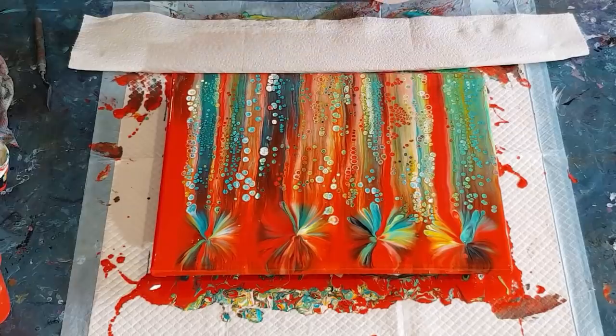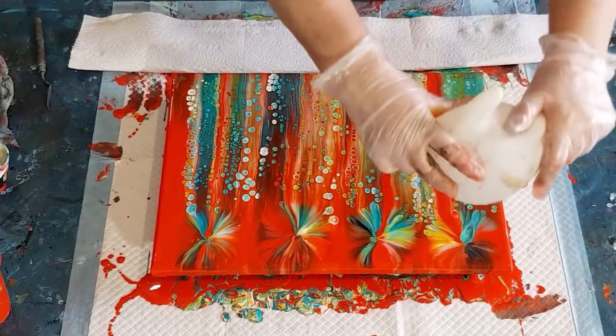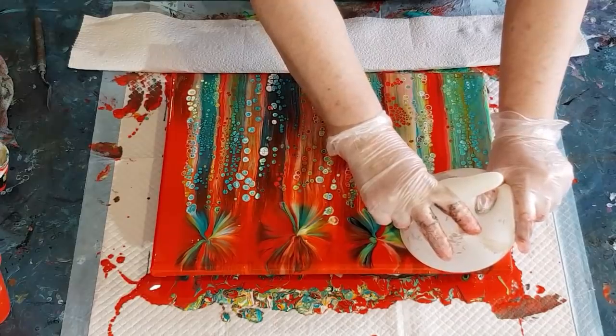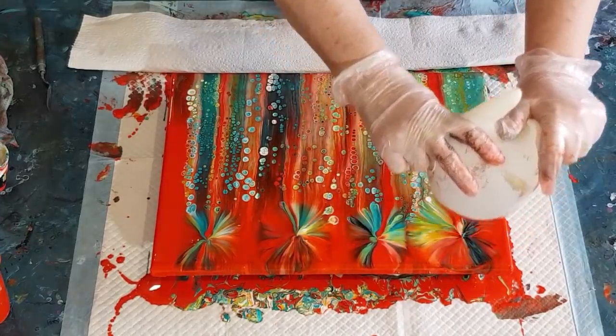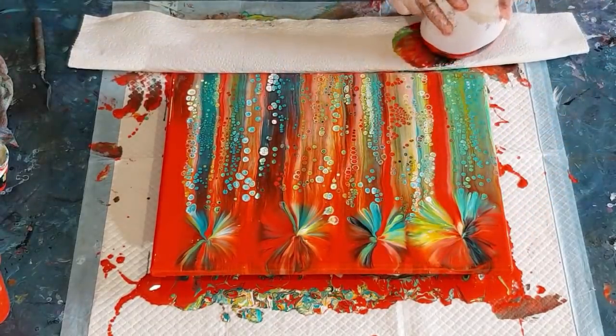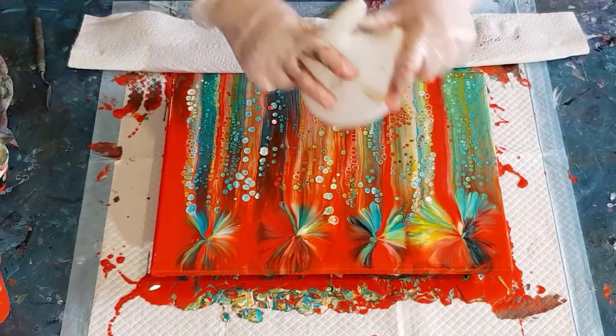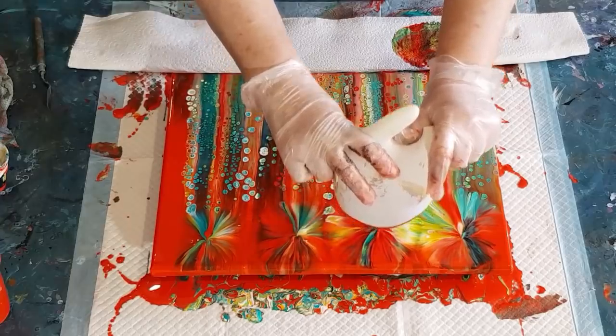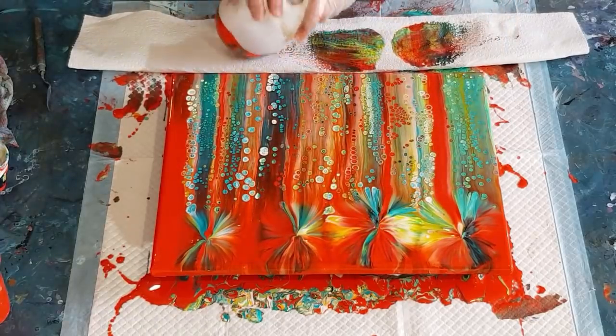So if you want bigger ones, just push harder with your balloon. Push further down like that, as far as you can go, and you'll get a bigger dip, bigger flower. So I'll do that all the way along, and those can spread out a bit more.